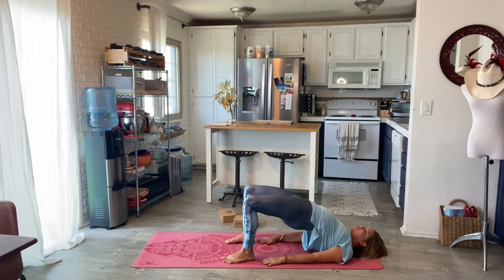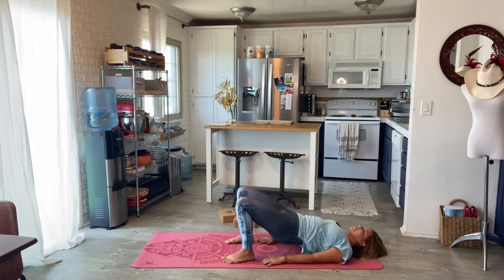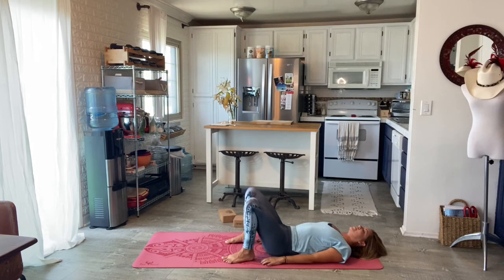One more, lift an inch higher. Nice and slow all the way down. Legs stay where they are. 1 breath in and 1 breath out.